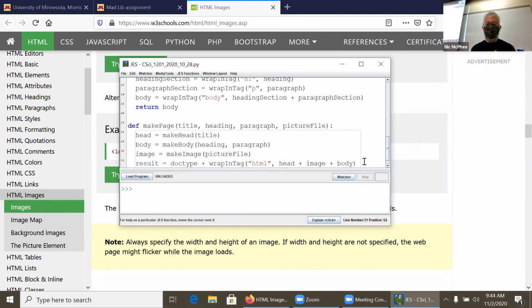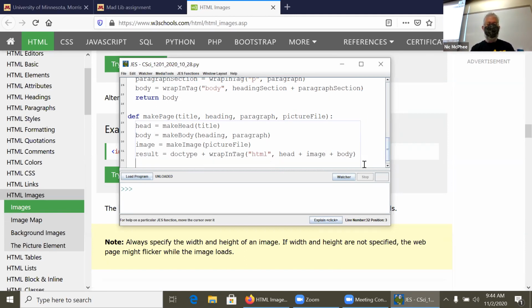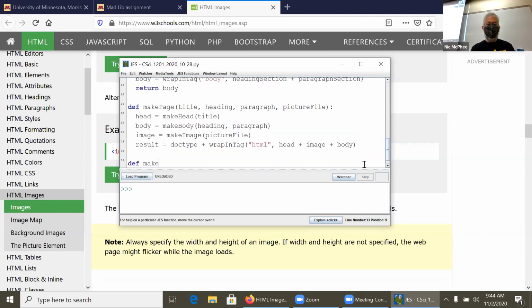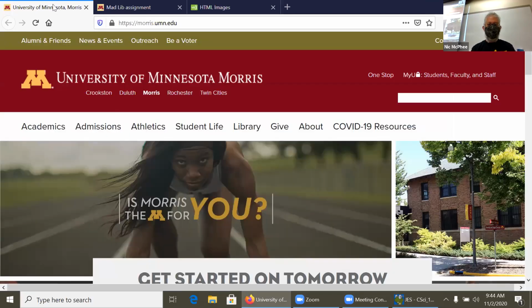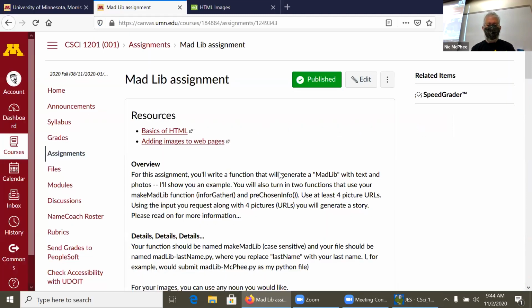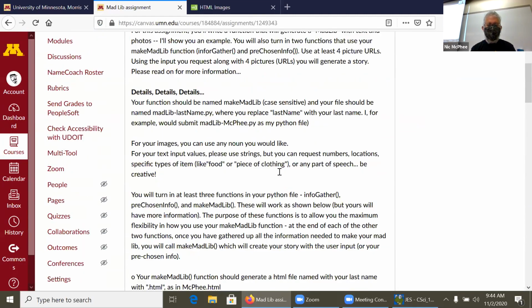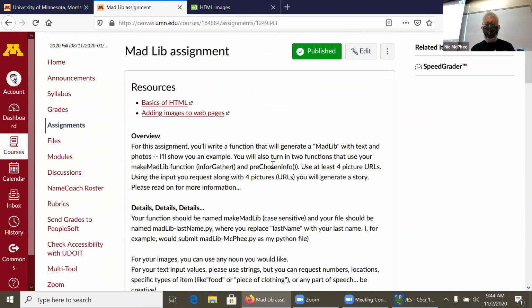And let's def make my page. So this is going to be like what was it called in the Mad Lib assignment, pre-chosen info.